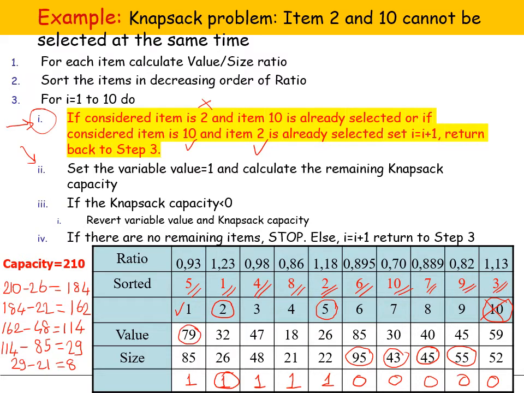and then we selected item 2 with a utility of 32. Then we selected item 3 with a utility of 47. Okay, and we selected item 4 with a utility of 18. And we selected item 5 with a utility of 26. And in total, our objective function value is 202. Okay, so this is the solution at the end.